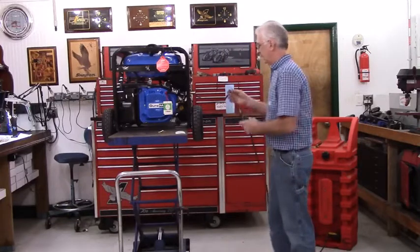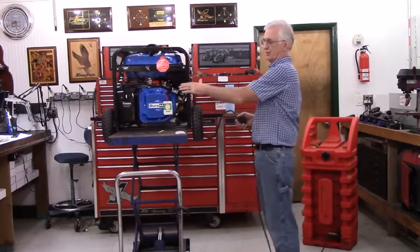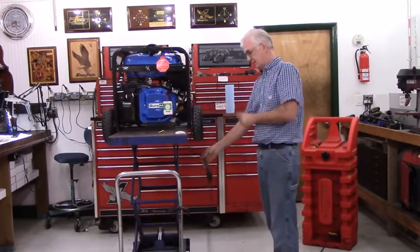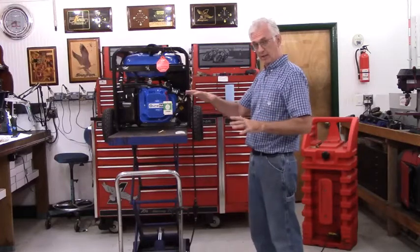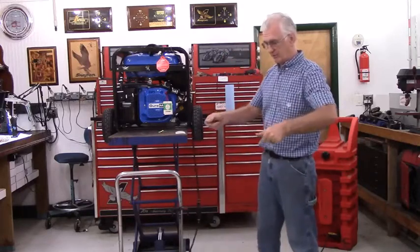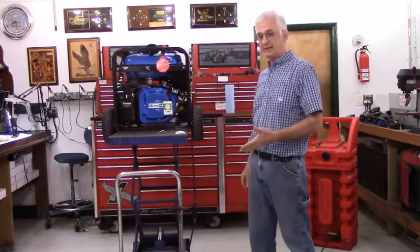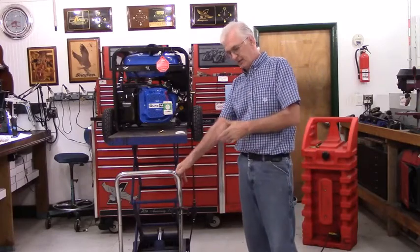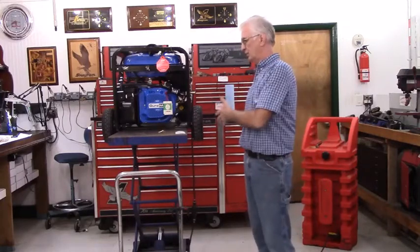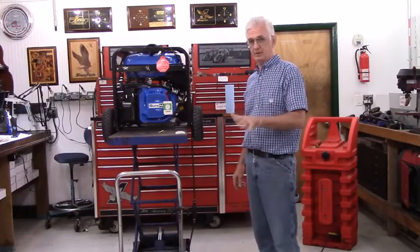You do not have to prime and purge the air every single time. The first time you hook it up — say you take it out of the box for the first time, or you're setting up at your campsite — the hose will be full of air, so do the purge then. Once you've got it all set up and running, if you're using multiple tanks and switching between them, you don't have to purge it. And if it's set up at your house hooked to a large remote tank, once you purge the air out, you won't have to continually repurge it.